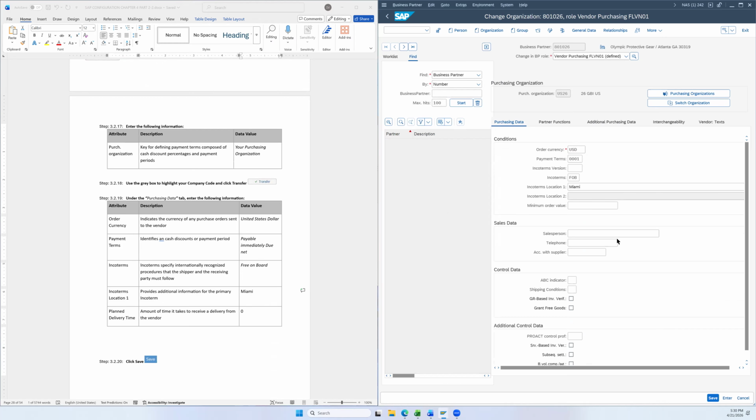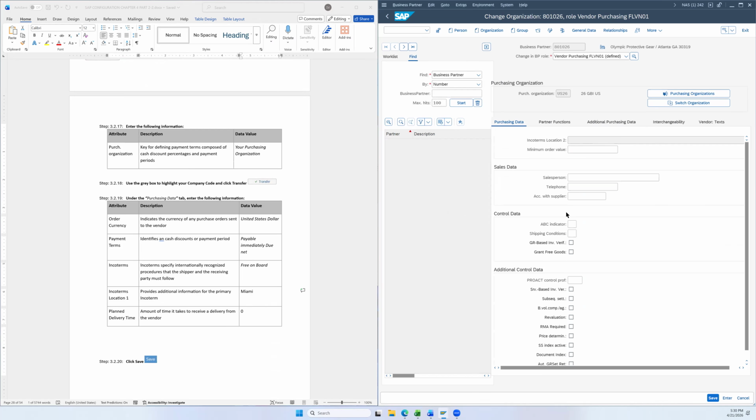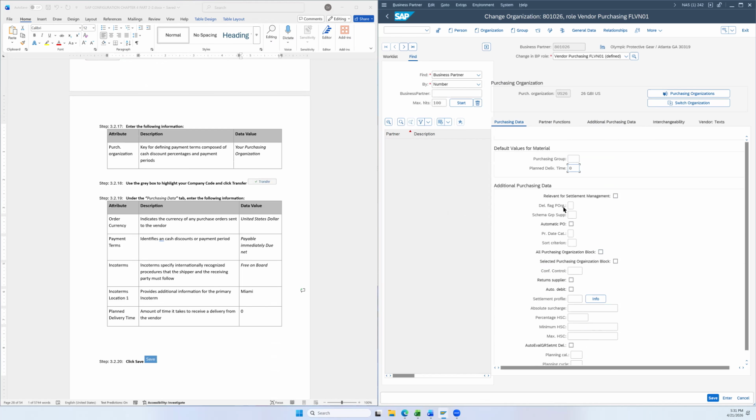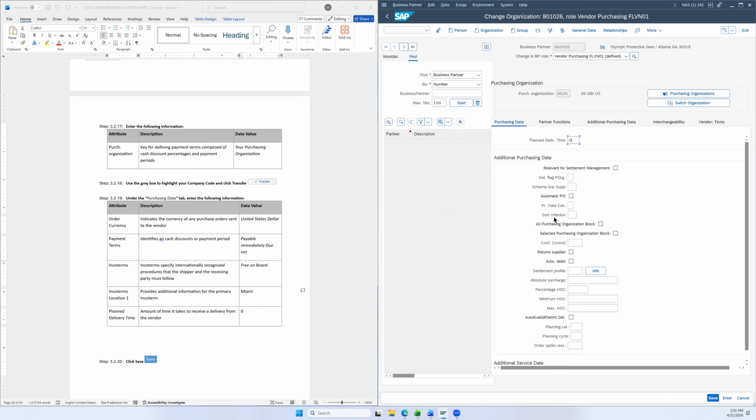Make sure it doesn't have a different one. We got USD, FOB, Miami, and then planned. Okay, yep.